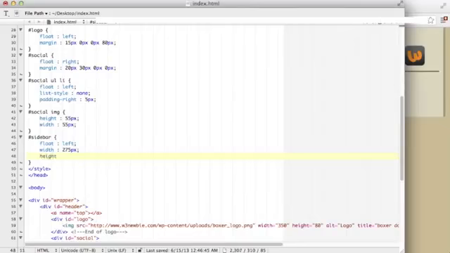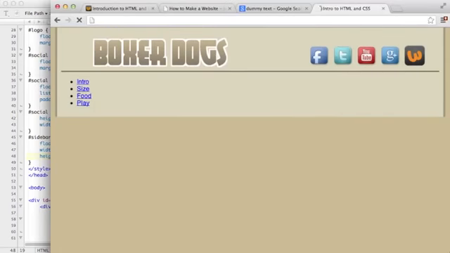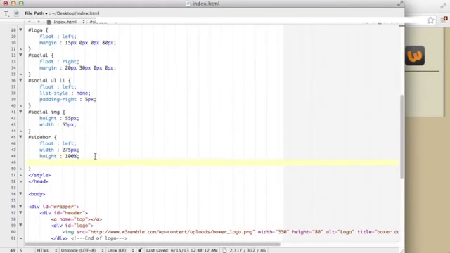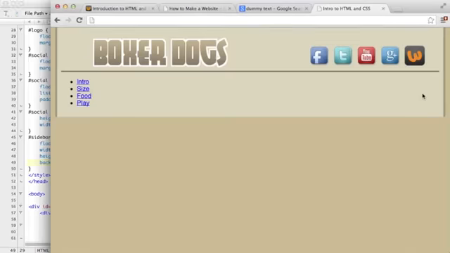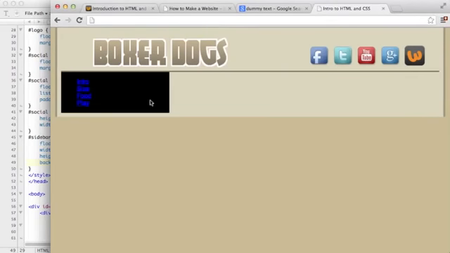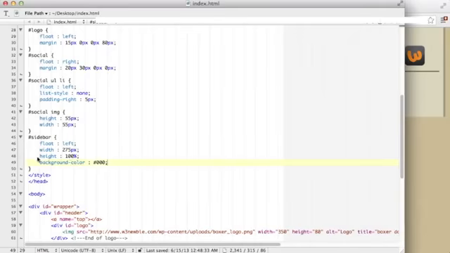And height, we could either do auto, or let's do 100%, because I think the border might not extend all the way if it's... Anyways. So let's just see, to see where it will display, background color. So there's the width. Okay, let me take this off because that's very ugly.